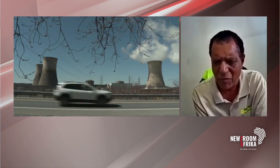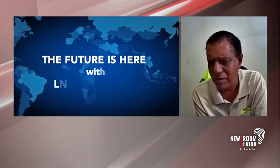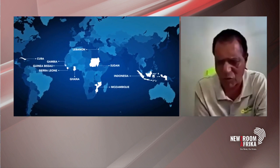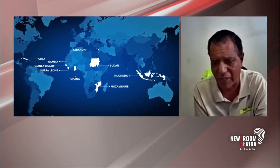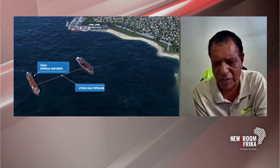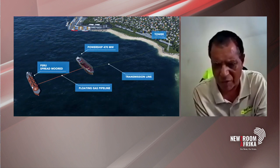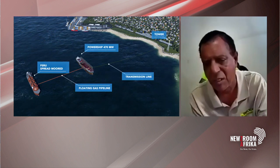And we know that with Sasol, where the fracking is going to happen, that could create even more problems for farmers, contaminate the water. So the gas has been sought all over, not only Mozambique, but also in South Africa, and we are concerned about that. And already the Turkish ships that have been brought to South Africa have started off on the wrong note, where there was no environmental impact assessment.